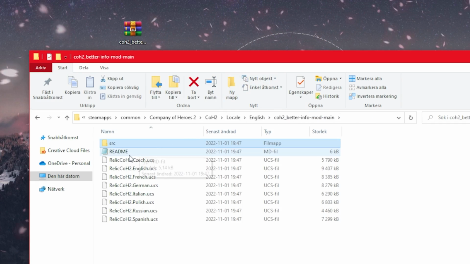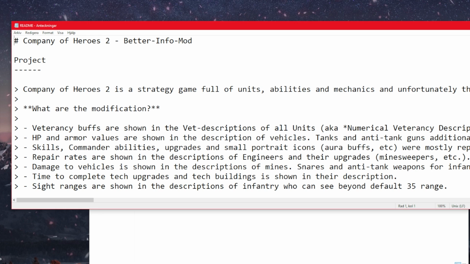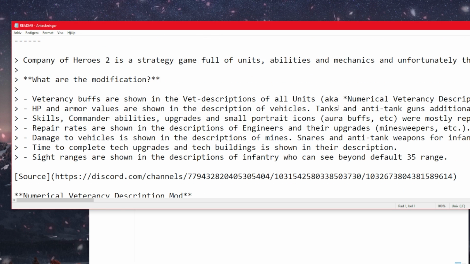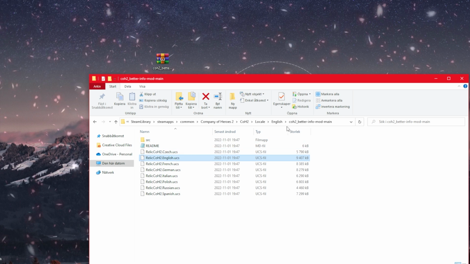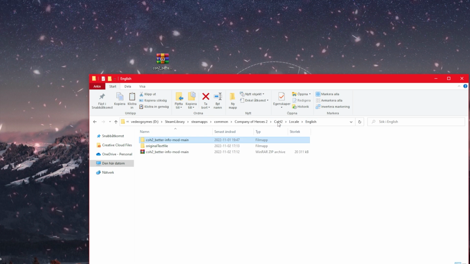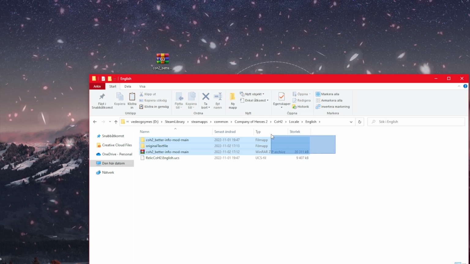The zip also includes a little notepad file here that includes all of the changes the mod does, where it actually changes the descriptions. So check that out for a complete list. So again, simply put the file that you want in the correct language under the locale. And once that's done, you are good to go.